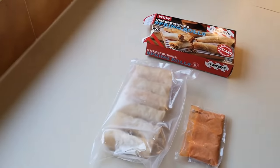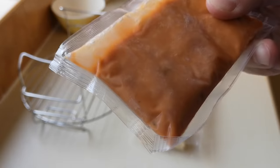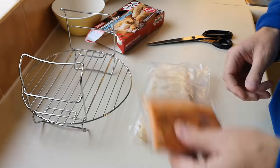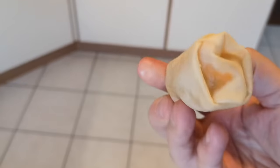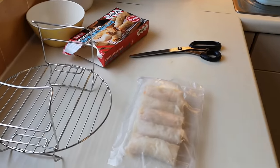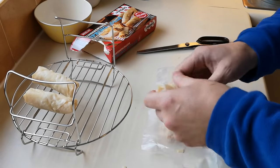Let's get them open and have a look. That cheese sauce looks like the cheese sauce I had on some dirty fries I got from Iceland yesterday — check that video out, they were quite nice. So there we are — this is them. Let me get a bit of better light. You can see there's a cheese sauce inside as well. These have got to be good, haven't they? Spring rolls, burgers, cheese — they've got to be tasty.